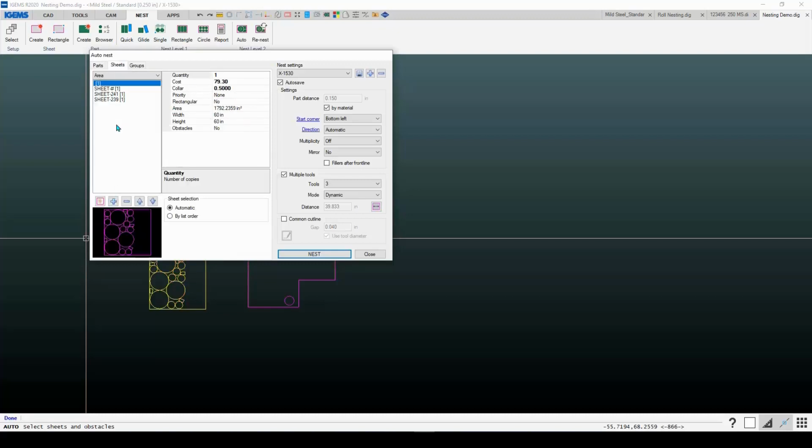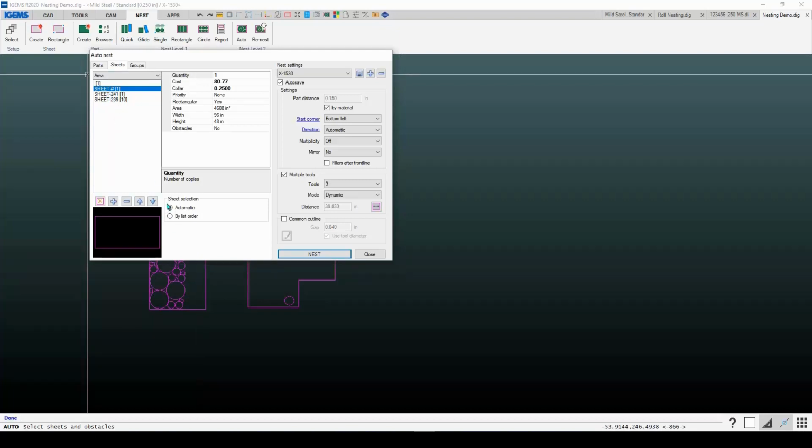So you've got that information for all the different parts down here. On the Sheets tab, we've got the sheets that we've selected. If you need to edit anything on here, you decide you want to change color, width, things like that, you can change that on here. If you want to force it to use your remnant sheet first, you can go into priority and set this to a higher priority and do the same thing for your other sheets. If you've got multiples of this 5x10 sheet, you can specify how many you have available to nest on, and that should take care of that. You can also specify whether you want to use the sheets in the list order, so you can use these arrows here to reorder the sheets and use them in that order.